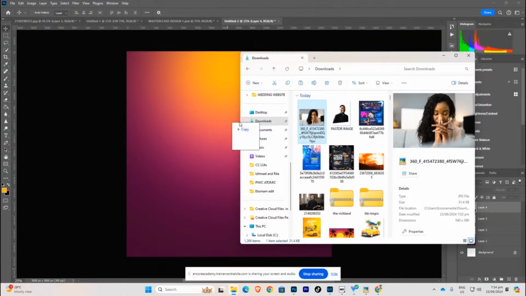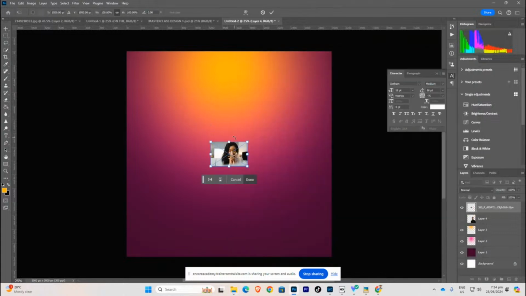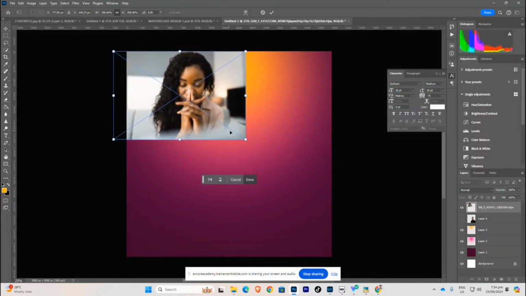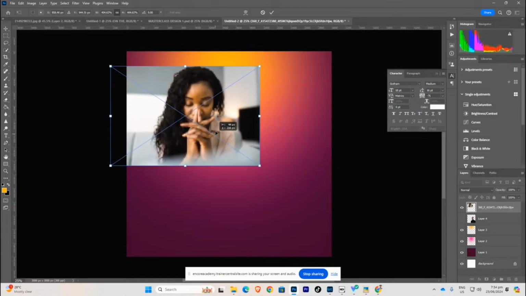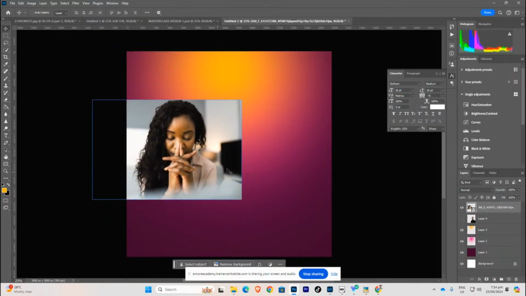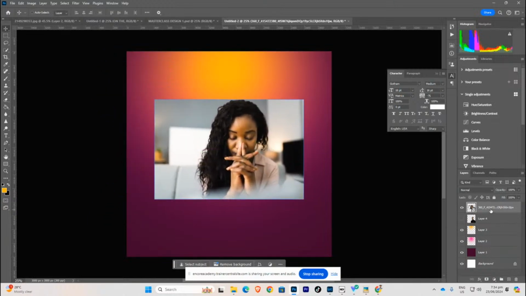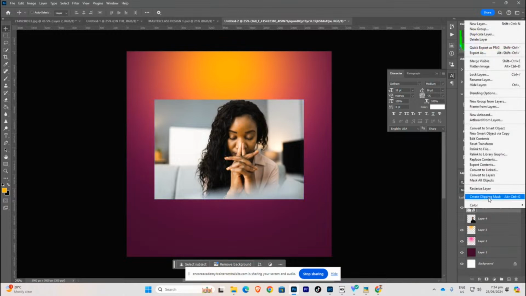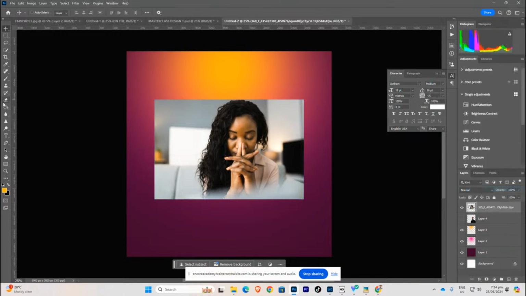I'll drag her into my design, resize her to this maybe. And then I'll right click on the layer, rasterize.